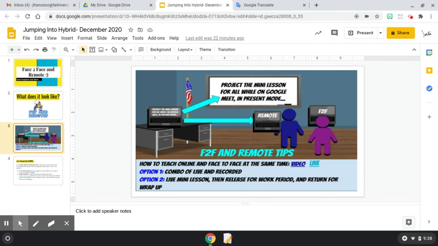for the wrap up. So you would give them a specific time to log back on, and then you check in, like, I see Johnny, I see Sally, I see Kelly, whatever. And then those kids would be held accountable for the work at home, as would be the kids in front of you, right? And again, that's up to you how you do the accountability factor. Are they sharing out? Are they holding up their work? Are they presenting? Did they put it in a Flipgrid? Whatever you choose, okay? But this is kind of a visual to help you think about that.